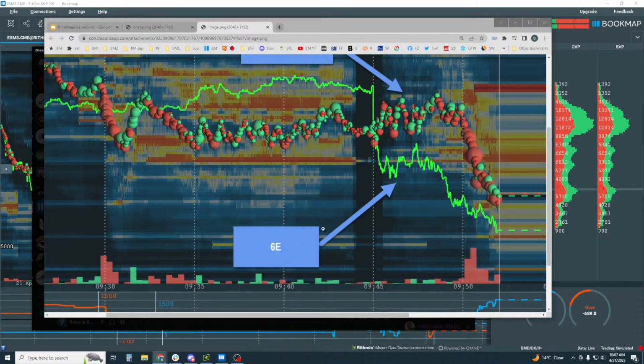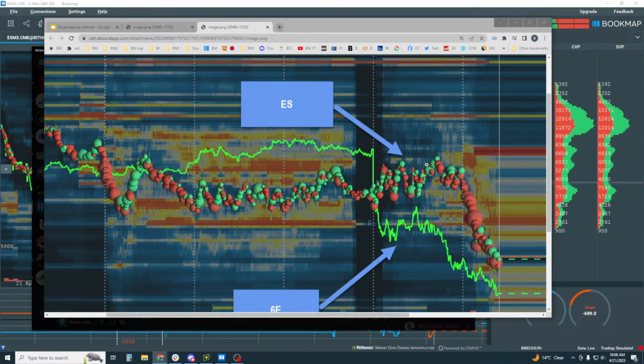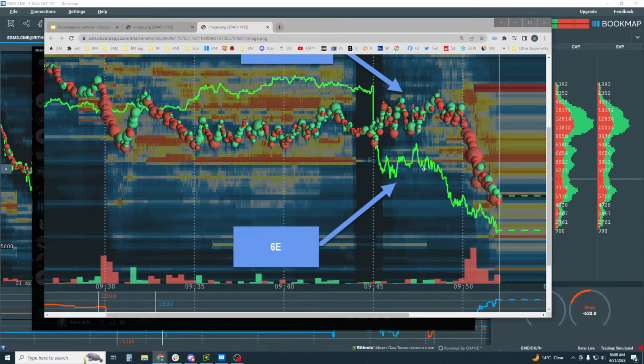The euro dollar, the 6E here, is this green line. And look at this here, just chopping back and forth. This is where you want to get in on things like this. You want to trade with these traders here. They're buying, and yet there's dollar strength here. So there's something wrong here, and the concept is you are selling the ES at the top. It is overvalued compared to the euro dollar, right?